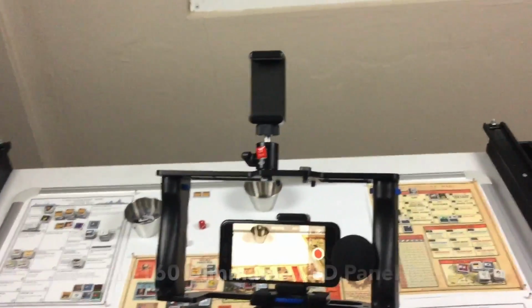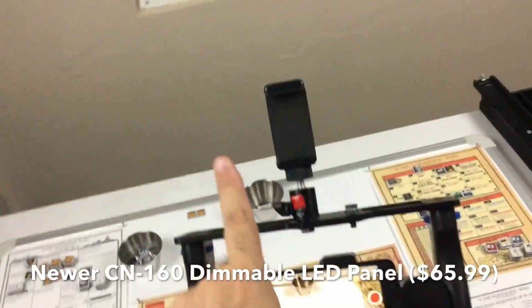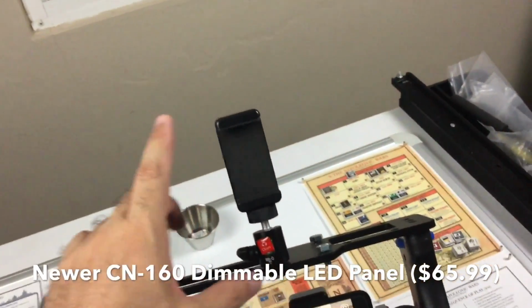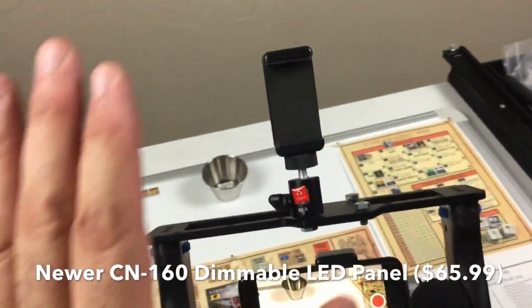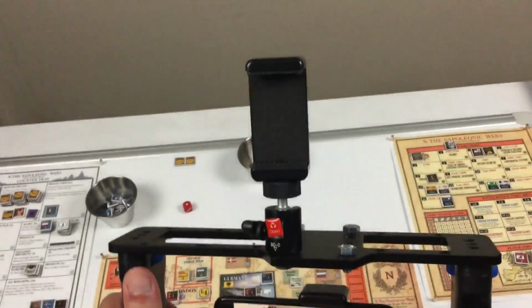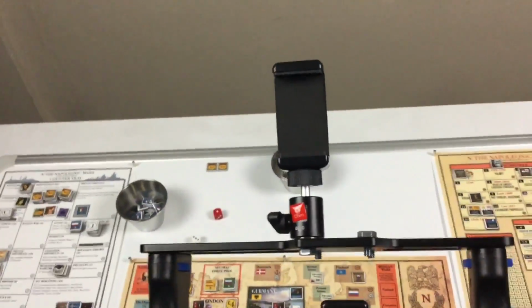And as I stated before, I'm about to receive an LED panel which I will install on top of the filmmaking cage. That will be my principal source of light, and I will use the softboxes to eliminate unwanted shadows. So I'll probably shoot a little video with the LED light when I receive it.